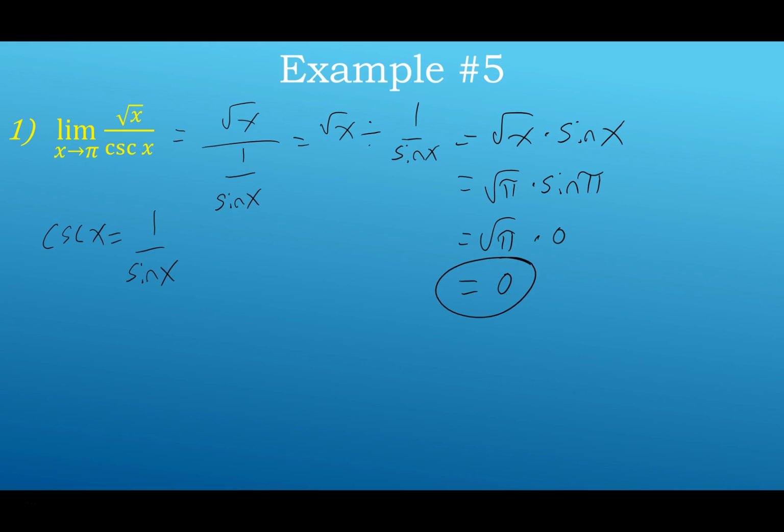The reason why I went through that process is because if you worked with it just as cosecant, since cosecant is 1 over sine, we'd have 1 over 0, which is infinity. And we can't divide by infinity. It doesn't make any sense. We will talk about ways, generally for the most part though, if you are dividing by infinity, it generally is actually going to be 0. Again, remember, dividing by a fraction is the same as multiplying by the reciprocal, so essentially the 0 flips spots, which is why it works. We're going to deal with the whole dividing by infinity thing a little bit more in the next section. But always remember the different ways to manipulate the problem. Again, algebra manipulation, that's all that it came down to with this particular problem.